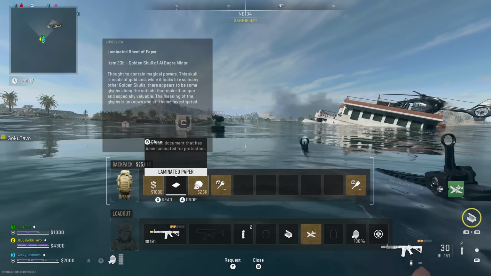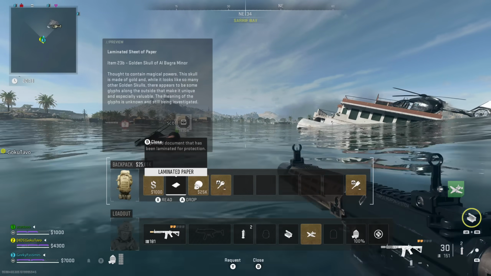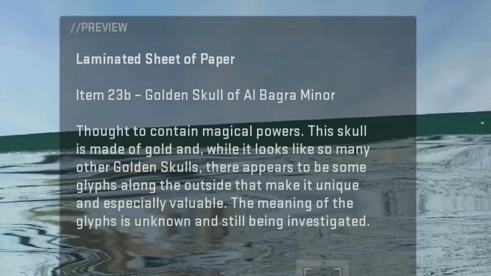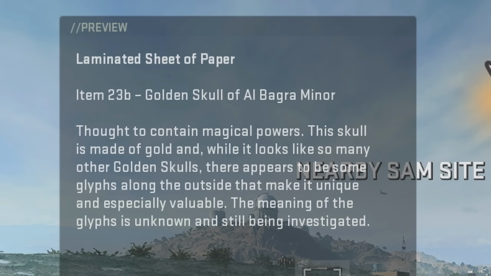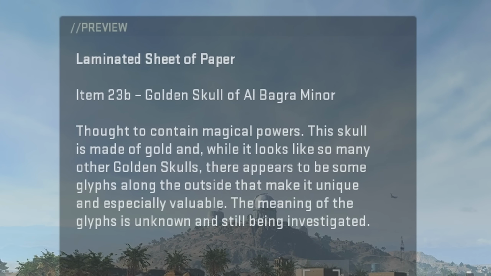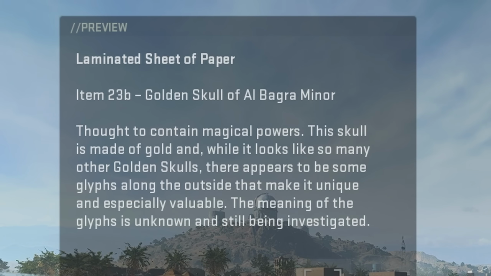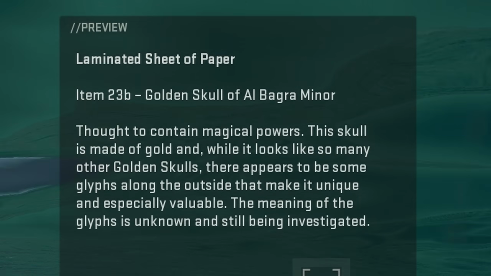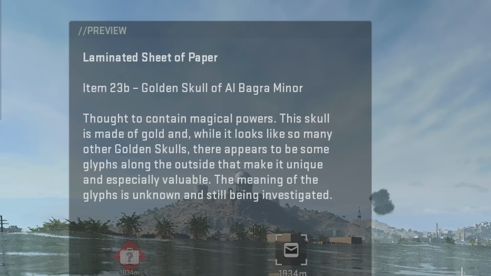But the laminated sheet of paper you get with the skull, because obviously this has been underwater, I guess that's why it's laminated, says Item 23B, Golden Skull of Al Bagra Miner. Thought to contain magical powers. This skull is made of gold, and while it looks like so many other golden skulls, there appears to be some glyphs along the outside that make it unique and especially valuable. The meaning of the glyphs is unknown and still being investigated.